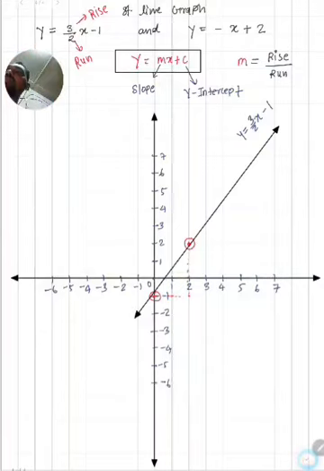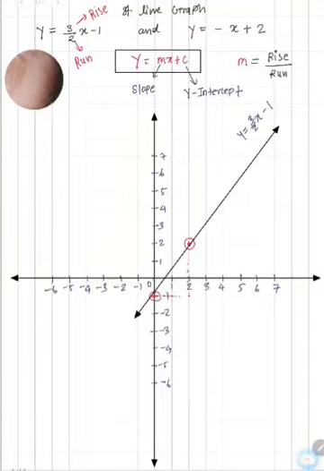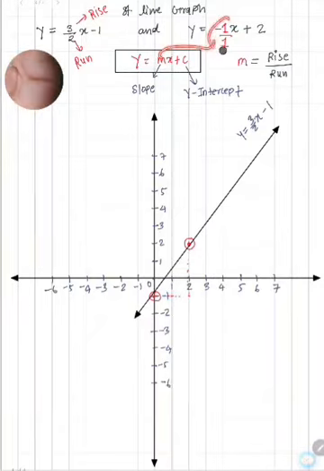In another example, the equation is given again in slope intercept form. If you observe very clearly, y is the subject alone, and x and the constant are on the other side. So it's quite easy. The y-intercept, c, is 2, but the slope is not visible, so sometimes students are confused over there. If the coefficient of x is not there, then you can assume it as 1. But slope should be in fraction form, so the denominator is also not there, so purposely you can consider it as 1. So now I got my slope. Slope, that means m, is minus 1 over 1 and the y-intercept is 2 in example number 2.